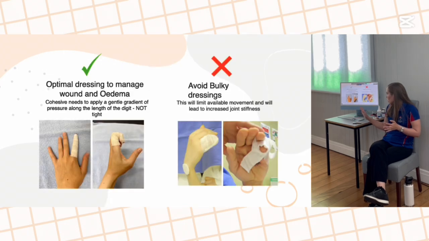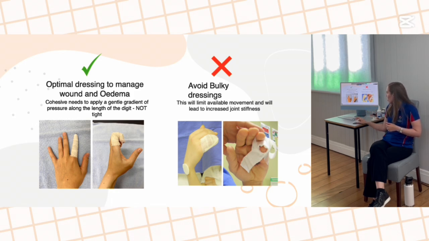So that's an example of how we want to have optimal dressings, but also something that can address edema as well. Typically, say it's a finger injury, we'll have a light foam dressing underneath, and then we'll secure it with handy gauze cohesive. The thing with handy gauze cohesive is that it moves with you. There'll be a little bit of pressure when you're moving into a fist, but you should be able to complete it. If you can't, it's probably the edema that's blocking you from movement rather than the compression.